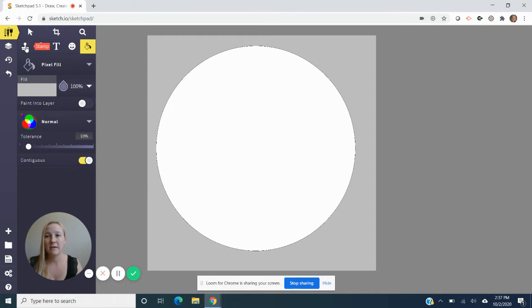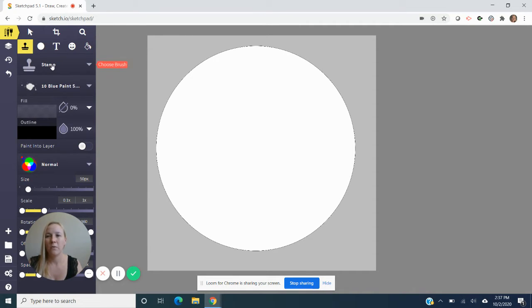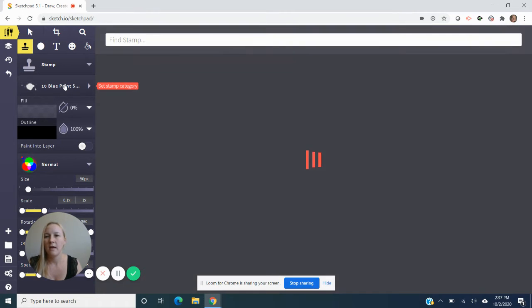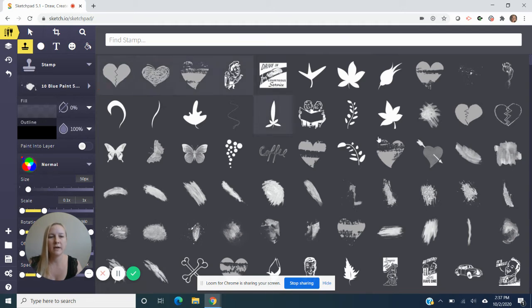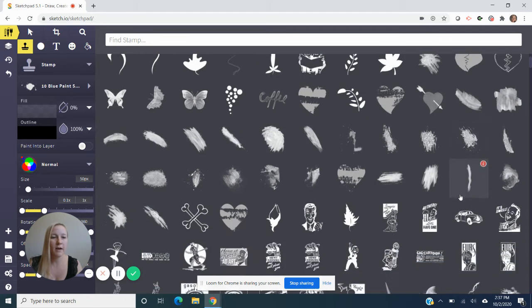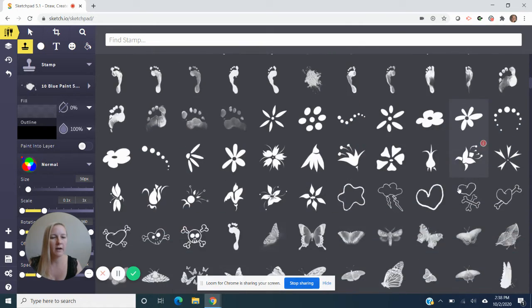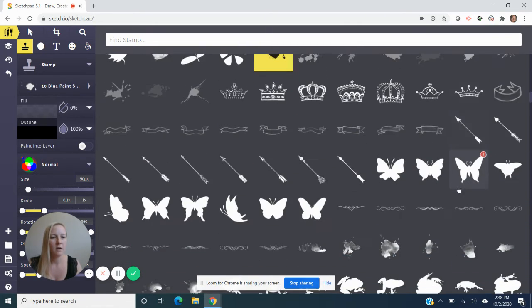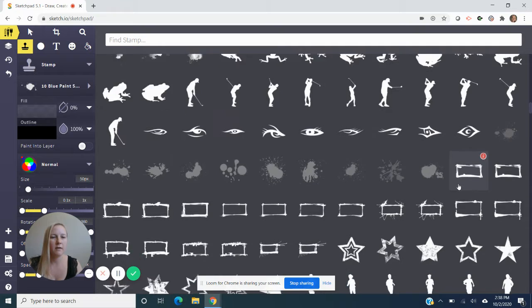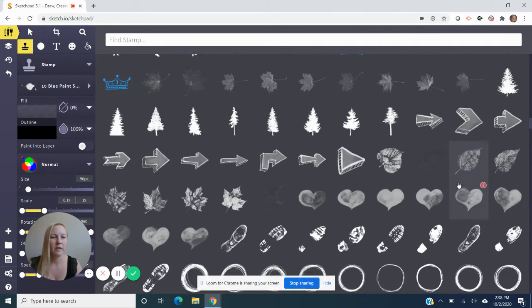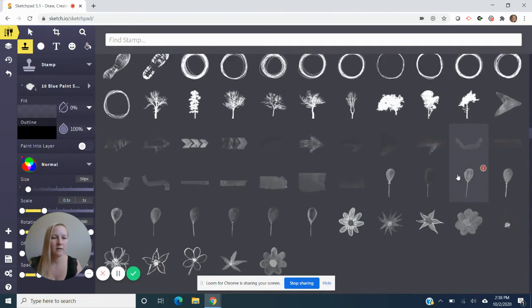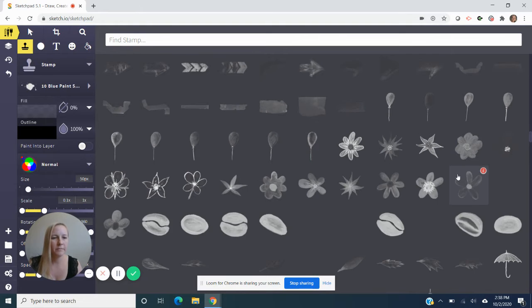Okay, I'm going to go back to my stamp tool, or you can go to your brush tool or whatever it is that you're using. And I'm going to look at the large variety of stamps that they offer. I already tried out a pretty cool one previous to this. If I could find it again, it's a little bit like a lightning bolt.